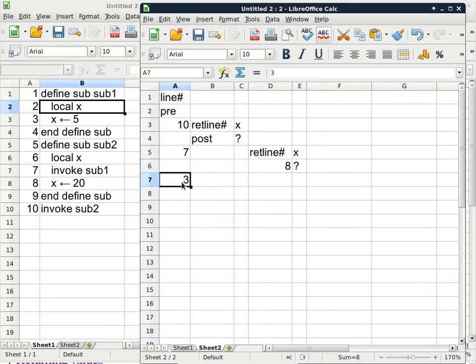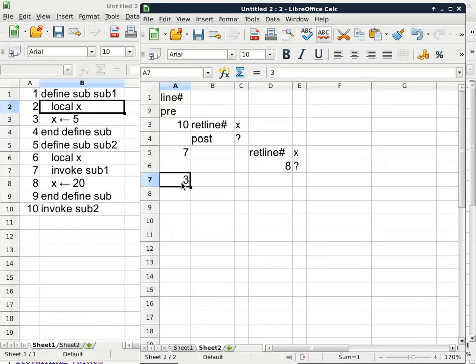Why are you giving a different column now and not in the last trace? Because in the last trace, x was a global variable, and there's only one. But in this case, because x is a local variable, it is local in two senses. It is local in terms of scope, which I'll demonstrate later, but it's also local in terms of lifespan. So x is just like return line number. You allocate one per invocation. Every time you invoke, there's a new column for each local variable.